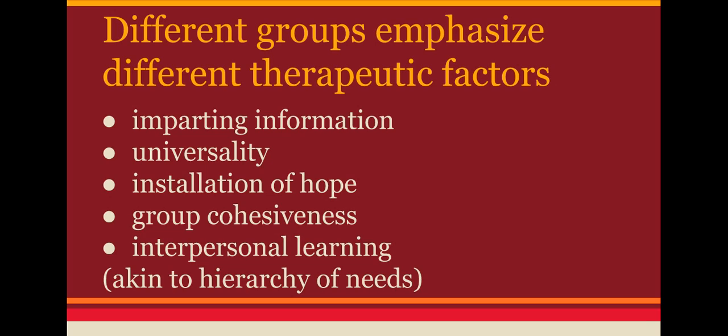So in psychoeducational groups, the more emphasized therapeutic factors will be different from a general interpersonal process group. In one of them you will be working more with conflict and self growth, whereas in a psychoeducational group, you are going to teach a certain skill or a certain idea. Like in a CBT group, you will teach people how to differentiate between their thoughts and feelings. It's very different from working in the here and now in an interpersonal process group and working with what arises, what kind of conflicts, let's say, arise among people.